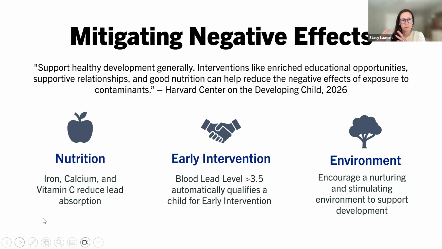And then the other arm of this is thinking about the environment, right? What can we do to create an environment that is, right, not just nurturing, but stimulating, right? We're working on things to positively affect their development. And so when we're looking at this, right, Reach Out and Read, thinking about how do we kind of pair that with our lead poisoning prevention task is, right, you can really think about Reach Out and Read falling in this kind of environment space, right, where it's something that's going to help create this nurturing and stimulating environment.